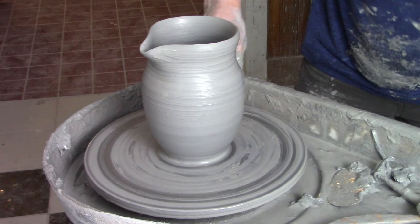Now that this pitcher is thrown, it's ready to get trimmed, then we'll add a handle, bisque fire it, glaze it, and fire it again.